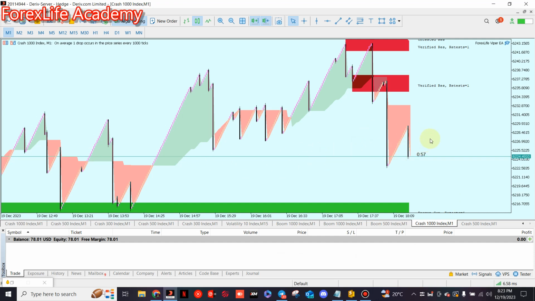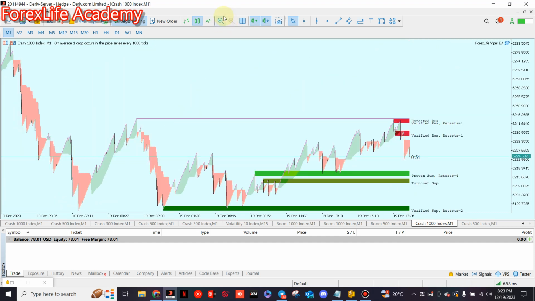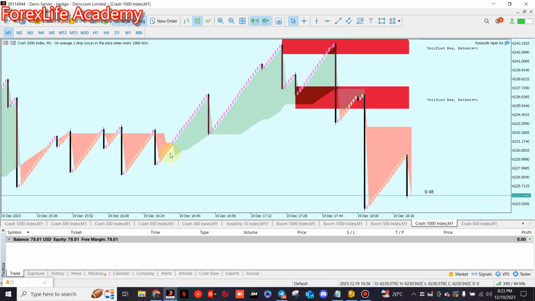If we're going to see the EA go ahead and take a trade for us, you can maximize it, you can minimize it, whichever you feel comfortable with. You can change the colors of the candlesticks. Just remember, in an example like this on crash, for example, if it changes green, 1, 2, 3, 4, 5, 6, 7, over there the EA would have closed your trade if you have your stop loss on 7 candles.